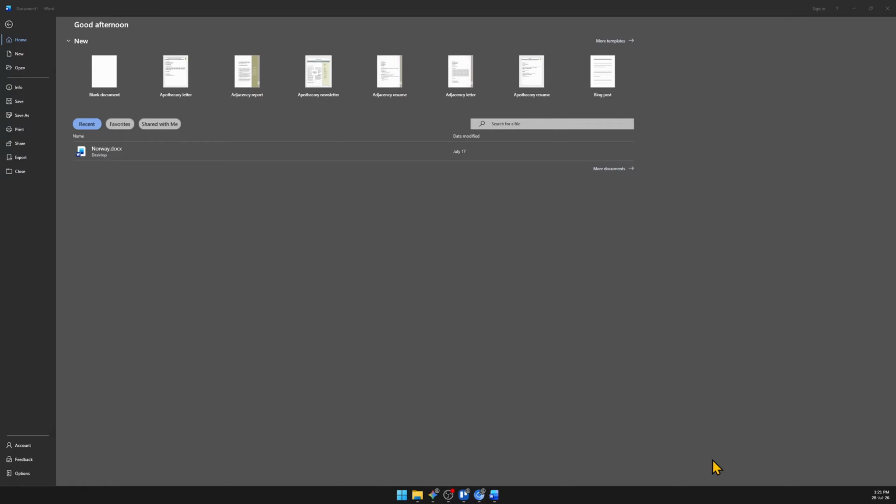How to fix text cutoff in Word margins. If you're working on a document in Microsoft Word and notice that the edges of your text, tables or letters are getting chopped off at the margins, it can make your document look completely broken. This usually happens due to negative indents, table overflow, or fixed line spacing. So I'm going to show you step by step how to fix this text cutoff in under 2 minutes.